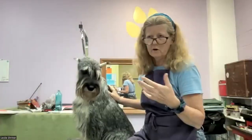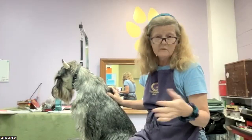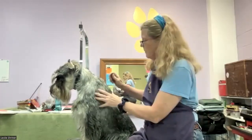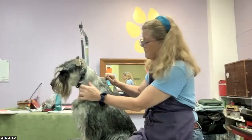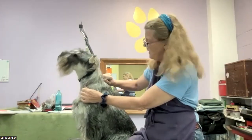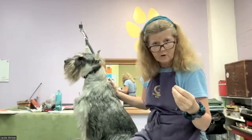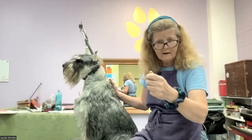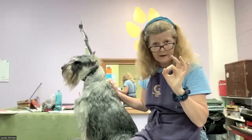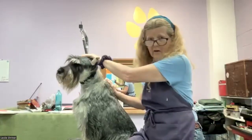If your dog has a softer coat, this could be more true in something like a mini. Some giants have softer coats also. And it could also be your technique, because I've been saying all along, you want to be pulling at the tips. But if you're grabbing the hair closer to the skin, you're going to get a larger amount of hair to pull at a time. You might get undercoat that's in there too. And then you are more aggressively removing hair in a smaller area, and that could cause irritation that could lead to scabs, especially on the top of the head.